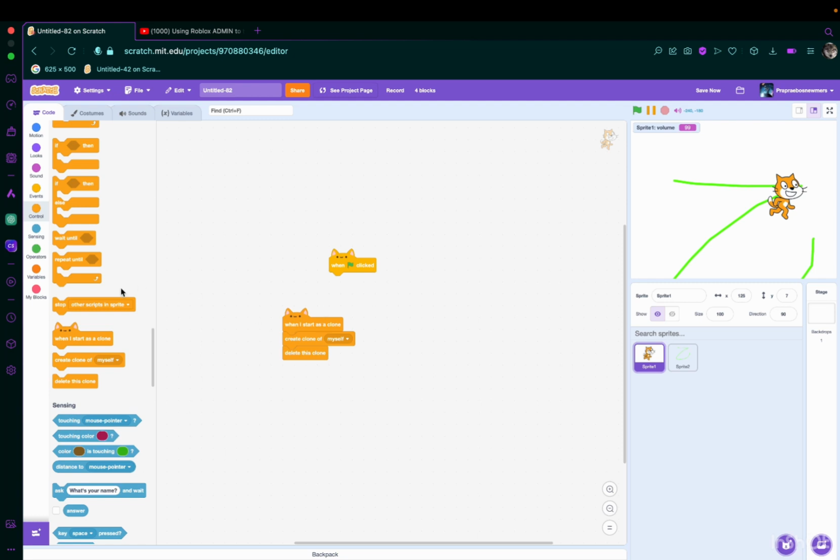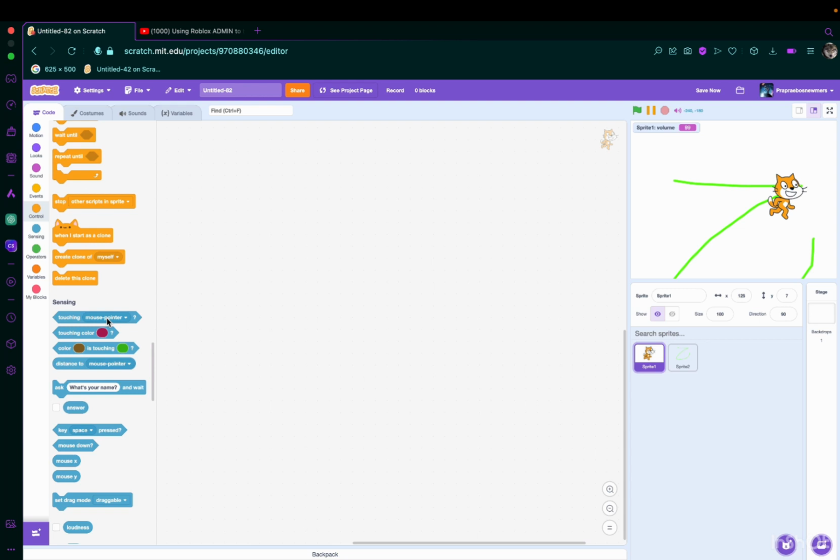If you run this script, I'm not going to because it'll cancel the recording. But if you want to, it will crash the tab. I will say it will crash the tab. If I clicked this, everything would crash. If you want to do it, you can. I'm just letting you know it's going to crash.